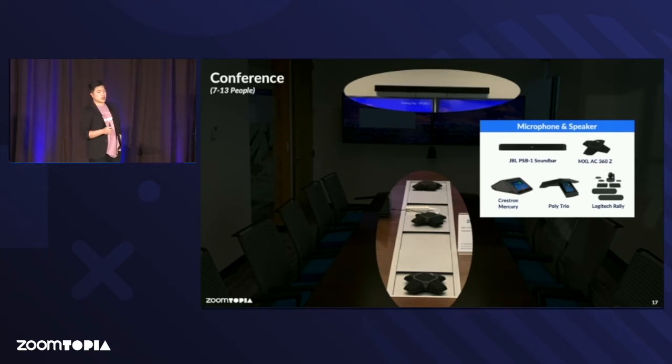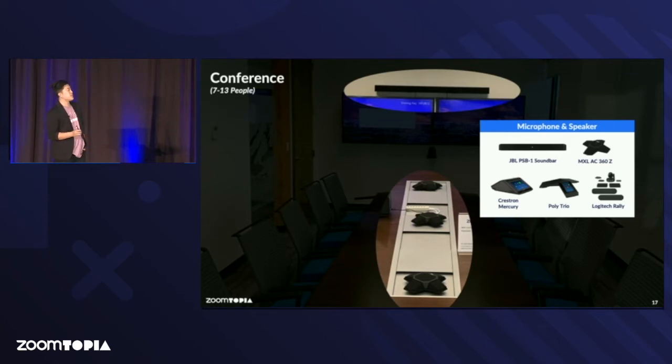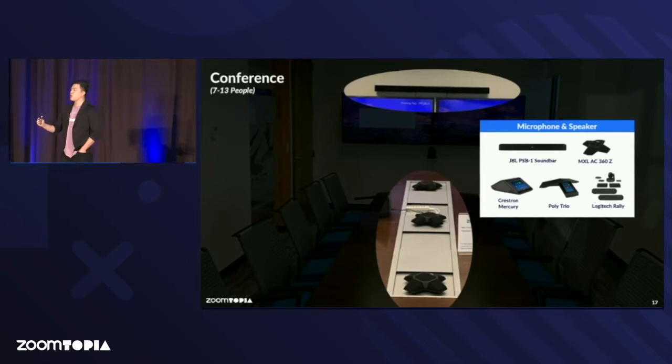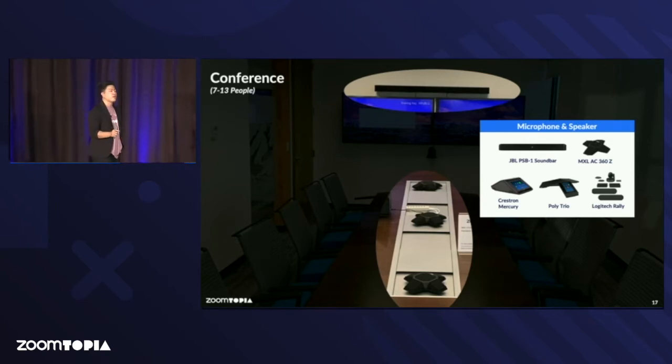Another thing is the consumer soundbars these days like to just put an HDMI port and that's it. There's no other way to send an audio signal to that. And what we do find sometimes is when you pull the sound from the HDMI port of the display into the soundbar, sometimes the display will add a little bit of latency that will mess with the audio echo cancellation. So you want to try to avoid that as much as possible.